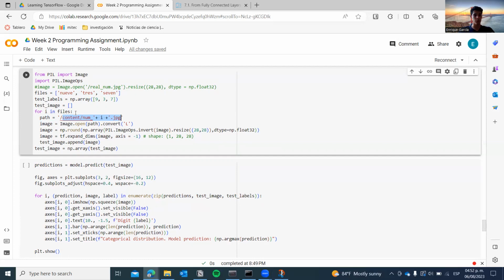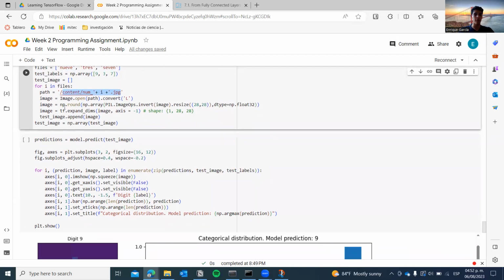We just tried with three different images: a nine, a three and a seven. After that, we create the test labels with an array where you label each image that you're getting. Once you have done that, you get a list of test images.